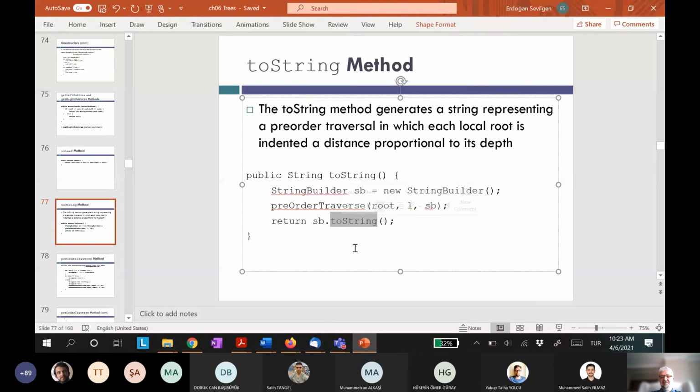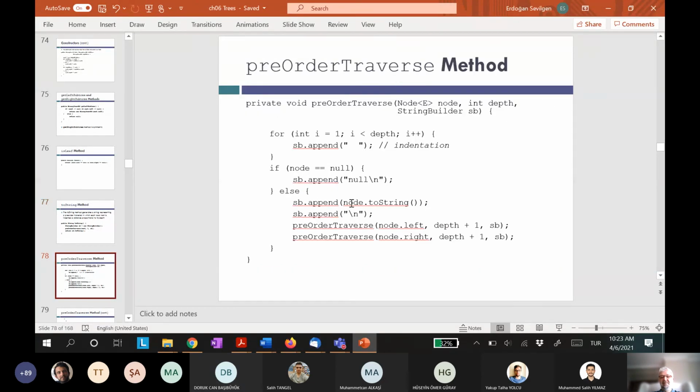And the performance is better if you do that. Otherwise, instead of this append, you can keep a string and concatenate the new string onto a previously built string each time, and it will take a lot of time.